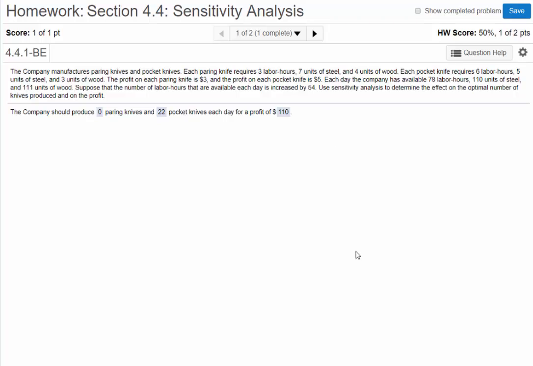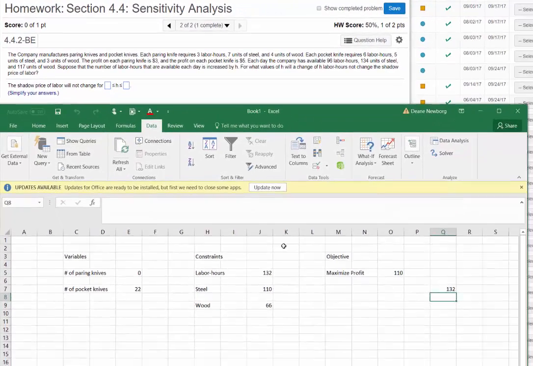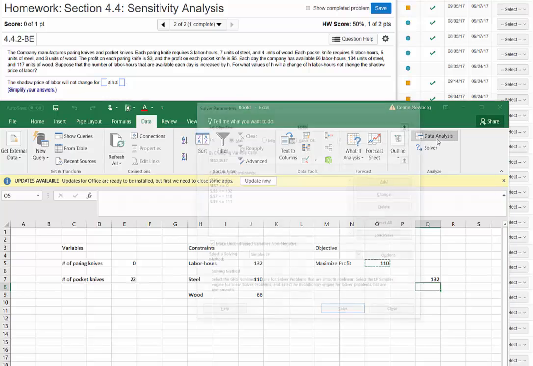So I don't need to change any of the formulas on my cell, but they do change the constraints. So here it was 78, 110, and 111. And here they are changing all of those. So I don't have to retype anything on my sheet. I'm just going to go to solver.